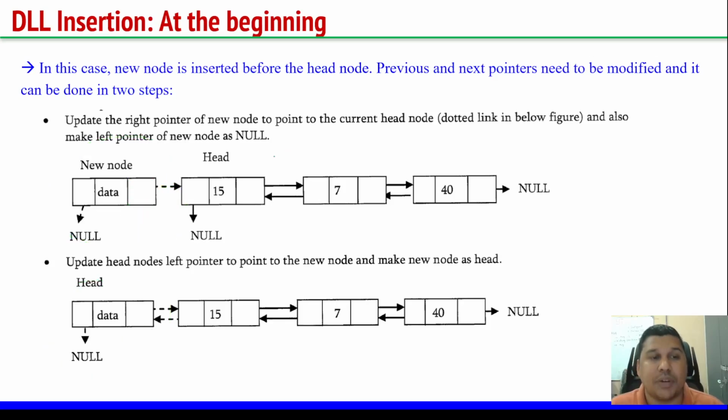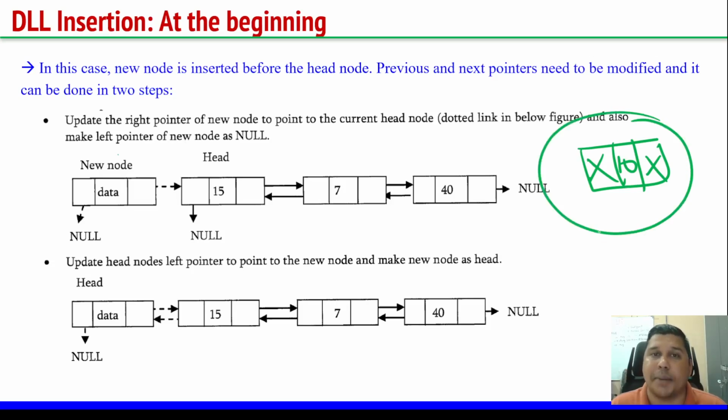Okay, I will repeat once again what we are trying to do. You have to first create an empty structure like this. Then you have to mark both of them null and put some value, 10, here. You can create this using 3 or 4 statements. After that, what do I have to do? This is my new node now. I want to insert the new node at the beginning.